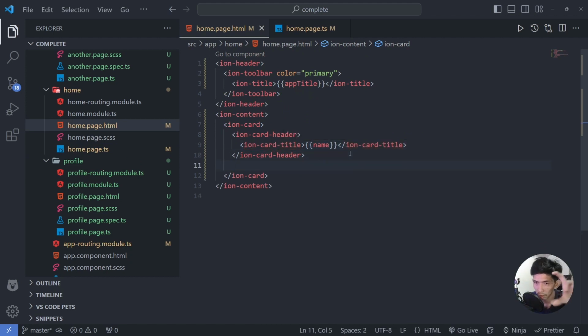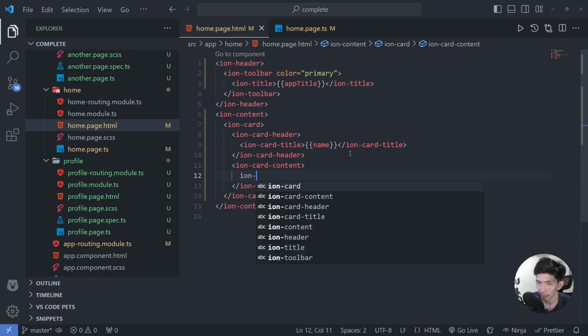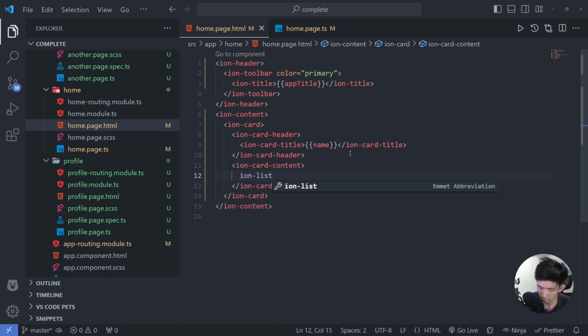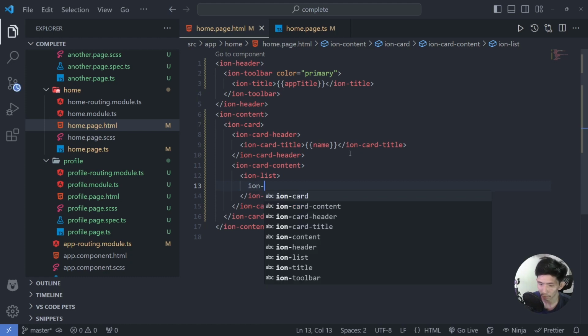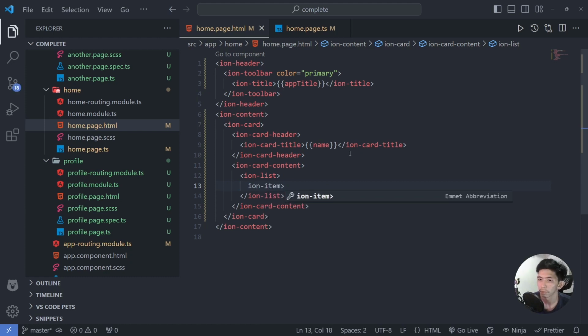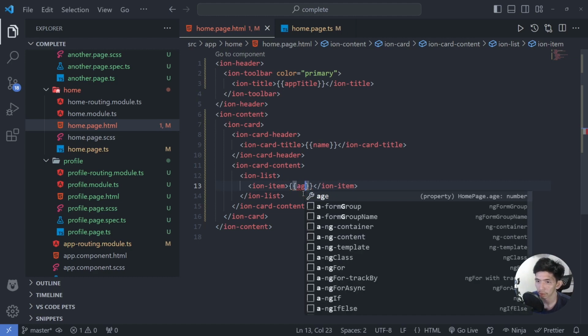Gawa tayo ng ion card content. And inside ion card content, we can have a list. Let's say, for example, ion list. Inside ion list, we can add ion item. Okay. Inside ion item, pwede nating ilagay yung ating age.